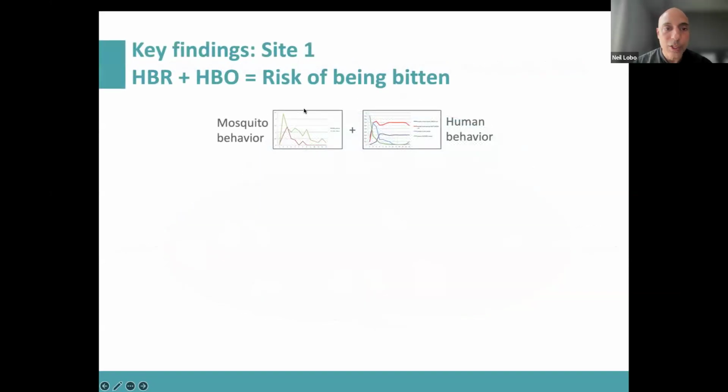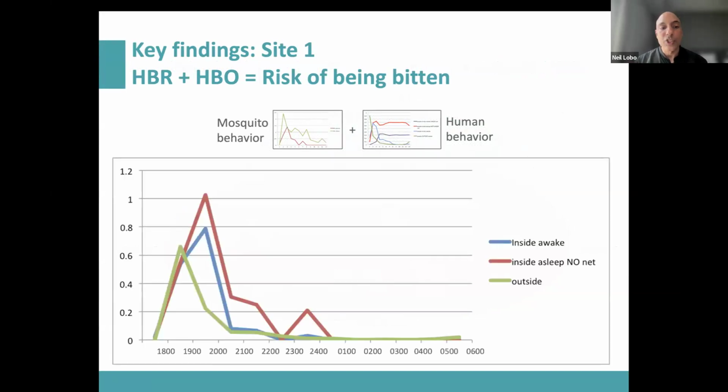And how we get this is this. We combine our mosquito behavior with our human behavior, and this is simple to do. I don't think I have the time to go over these calculations and how to do them, but it's really simple. Message me if you want it. I'll shoot you an email with all the descriptions. So we combine the two, and what we find is the adjusted biting rates by behavior.